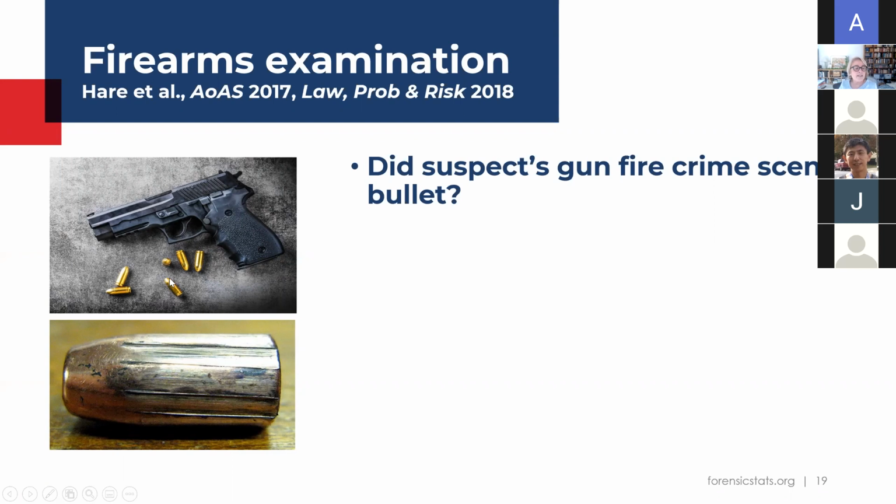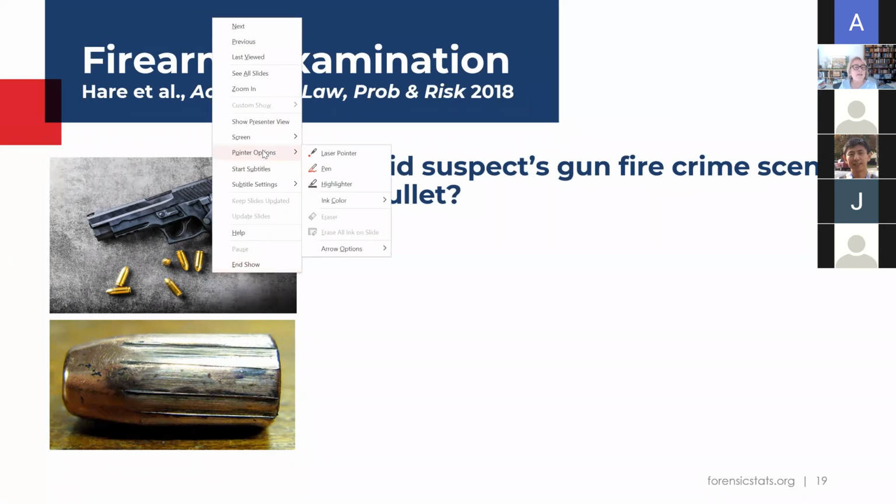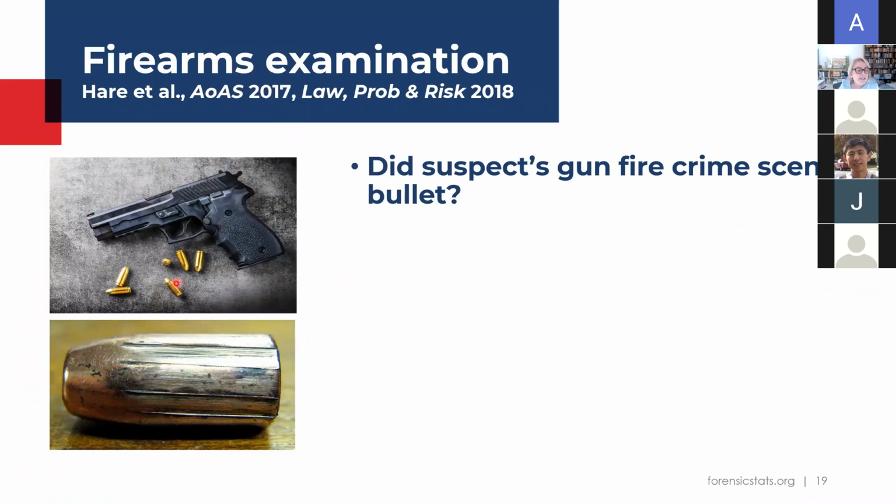One of them is the tip here that I'm showing. I don't know if you can see my pointer. Okay, now you can see it. The tip of this ammunition is what we call the bullet, and the bottom here is called the cartridge case. This is the bullet, what is ejected from the barrel of the gun when you fire the gun. You see these big marks here. Those are called grooves, and these grooves are made on purpose, by design, by the manufacturer of the gun. Every barrel has what's called rifling. It's the design of the inside of the barrel that is put there so that the bullets in flight will rotate and be more stable.